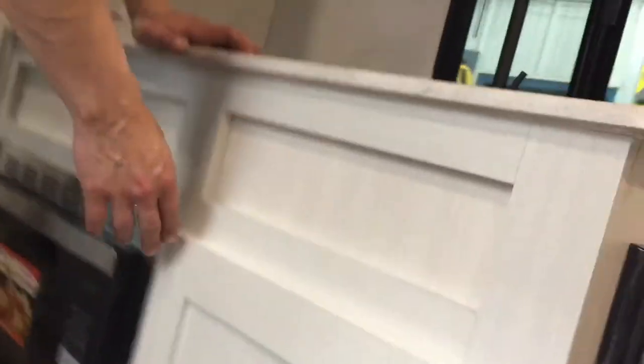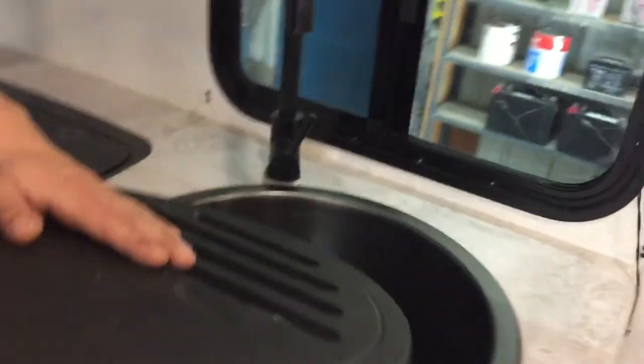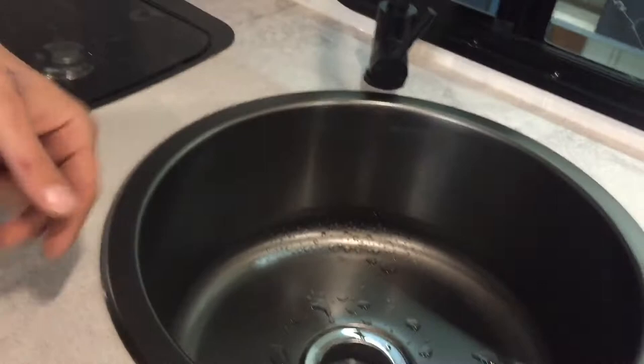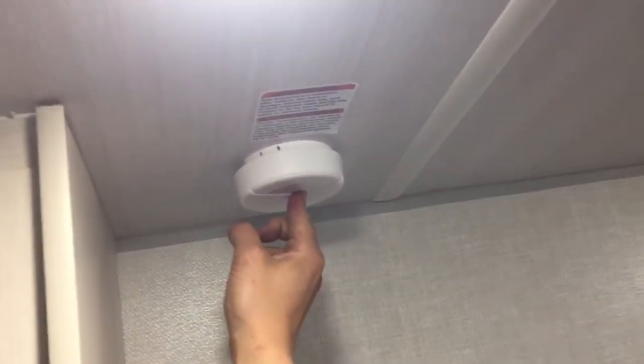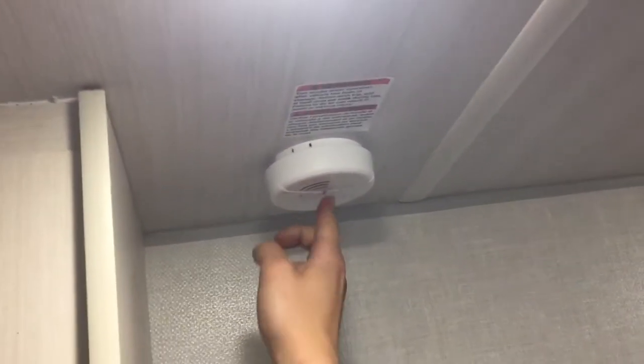There's some storage down below the sink. The sink itself has a soft plastic cover — nothing hot on it — with hot and cold water and a single basin. Above that there's a little light on its own center push button, and up from that a bit more storage. That binder has all of your owner's manuals, any remotes, any keys, and anything like that for the unit. Up in the ceiling beside it, you've got your fire alarm, and right beside that is your thermostat.